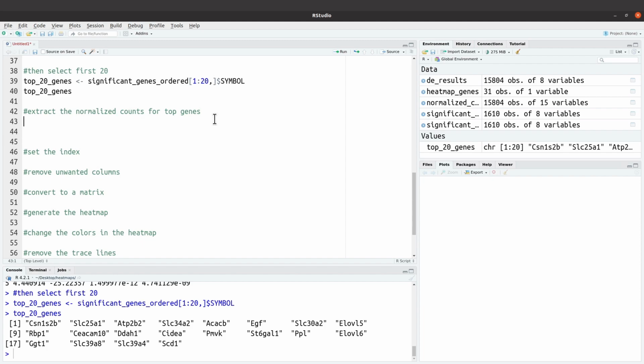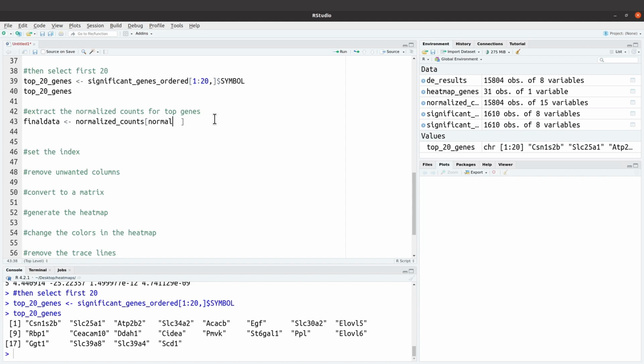So to extract a normalized count for the top genes, we'll say final data. That's what I'll call it, because that's the final data we'll use. And I'll say normalized count, and then I bring my square brackets again. In the square bracket, I'll indicate this command.